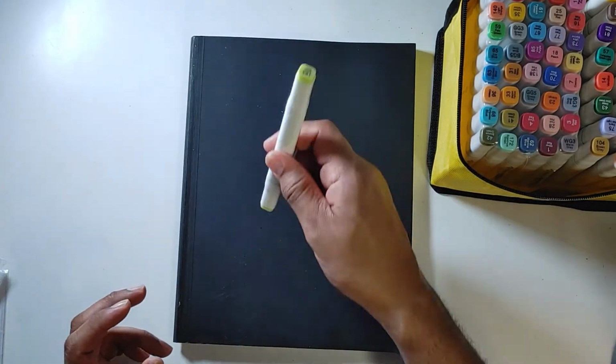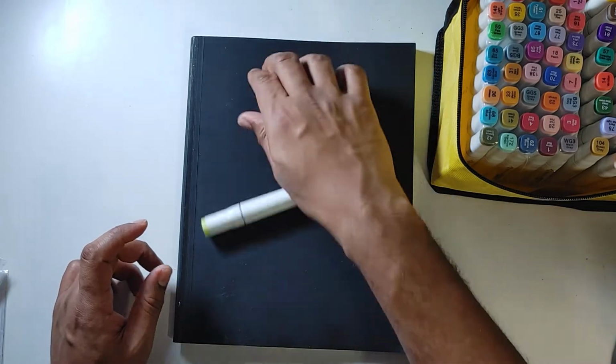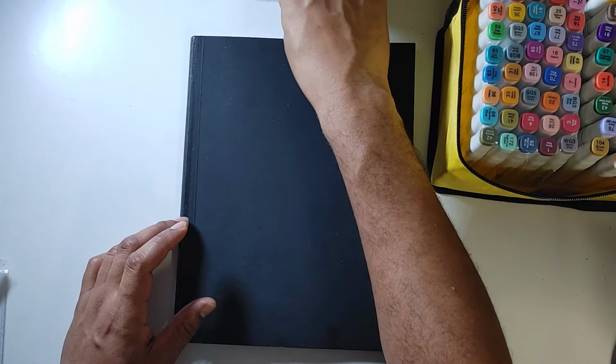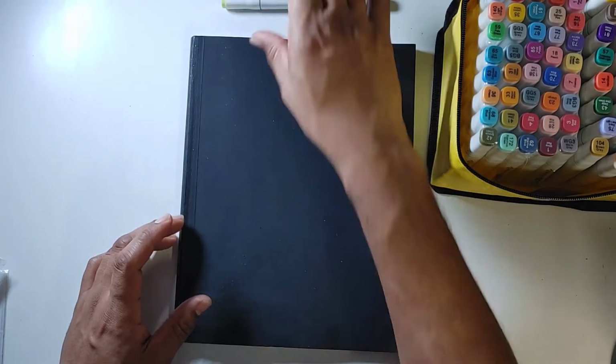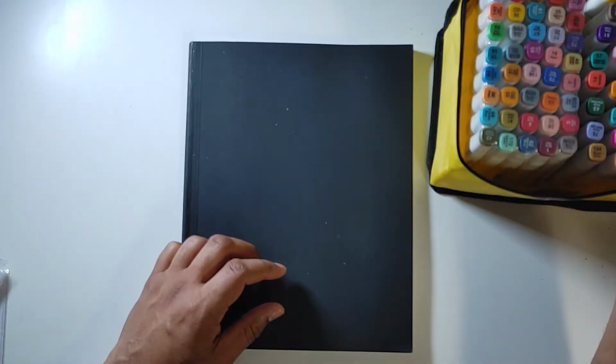It still rolls, but it is more of a square shape, so it should lie there on your paper. Once it's there, unless you push it, it should just stay there. So that's good. So far, so good.